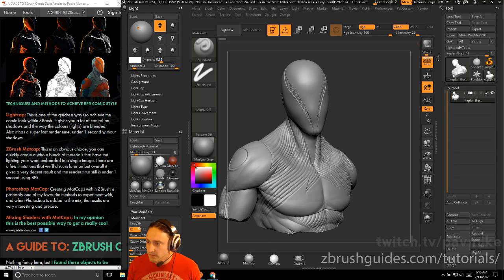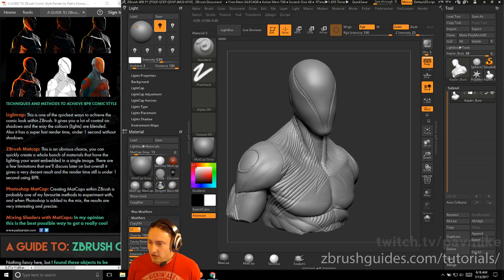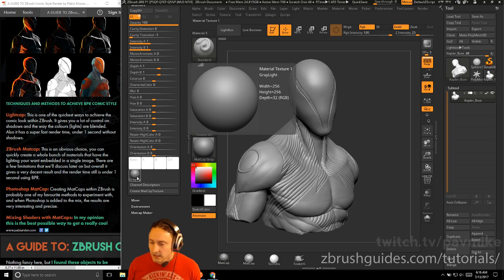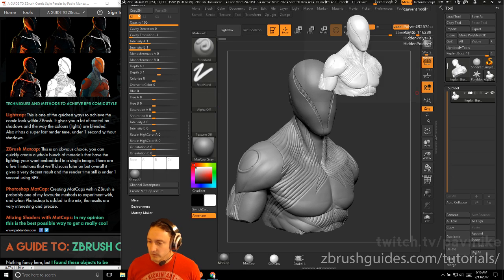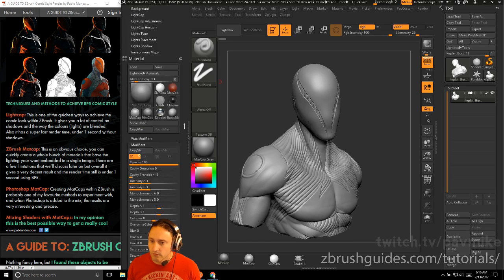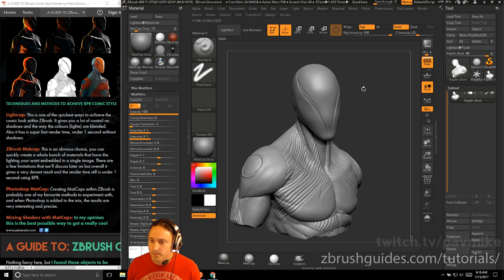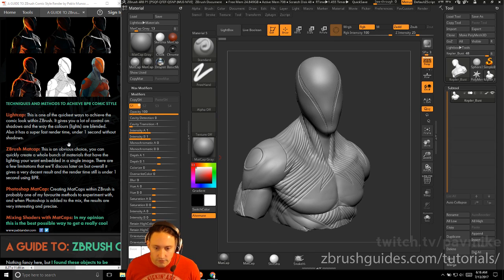So if we go to our BPR render here, and that's a best preview render, you're going to see with my light over here, the shadow is casting in the right direction, but it's not affecting how my material or my object is being drawn, because all that lighting information is baked into this texture right here. So hope that makes sense. It'll make more sense as we move forward and start digging into light cap materials and the material properties for the matte caps. So, quick basic overview here.